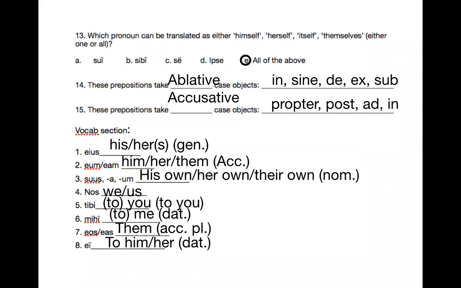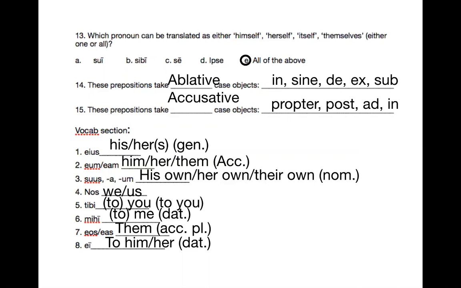Nos. So nos can either be a first person plural personal pronoun in the nominative, meaning it's subject, in which case it'd be we, or it can be an accusative nos, which would be us. Right? So like we are the subject of the sentence versus like you, a subject, teach us, a direct object. So same word, but depending on if it's subjective or objective will make a difference.